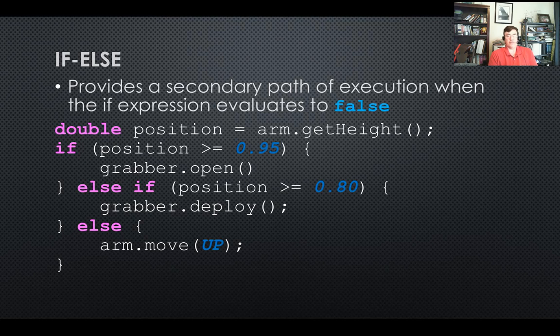And when it reaches 95% of the up position, it's going to open the grabber, the gripper on the end of the grabber. So we could think of that as if we're holding a bowling ball, we lift it up to 80% vertically. When it reaches 80%, we're still moving up vertically, but we also start extending outward. And when it reaches 95%, we release the gripper and drop the bowling ball into a goal. So that's basically the logic that I'm showing here.